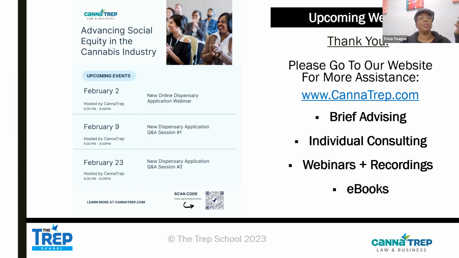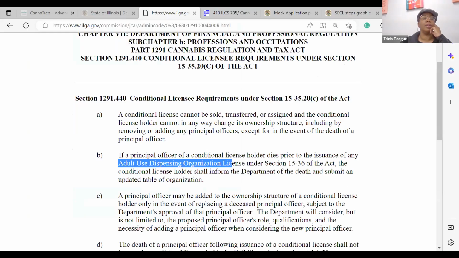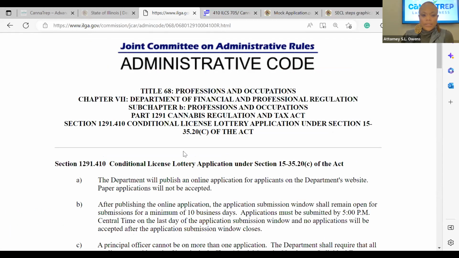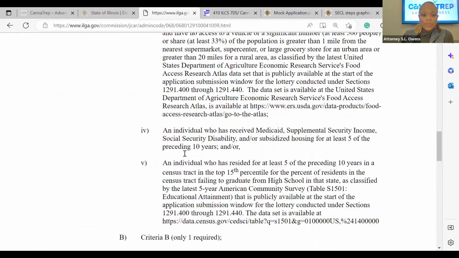Okay, so Jim is clarifying about the gun violence. The applicant must be the victim. What if there was a child killed? Okay, let's go back to the rule. That's where I love to live when I'm working on complex legal things. So let me find my rules again. I'm going to make an assumption that maybe it was the child of the applicant, or some impact that affected the applicant. Let's see what the rules say here. Where would that be? I think here. Criteria, that was criteria B.